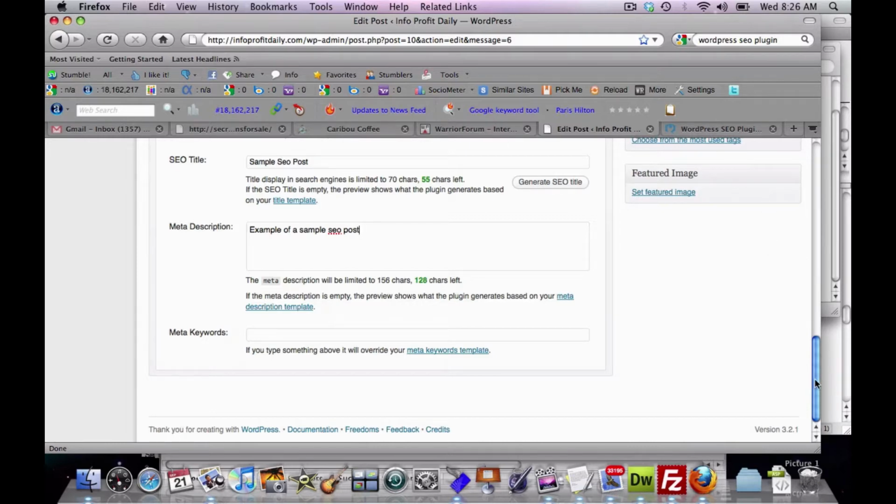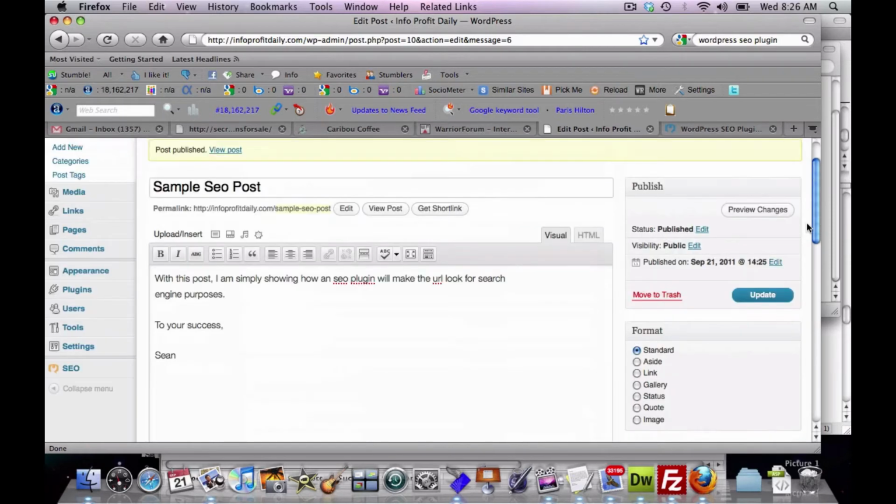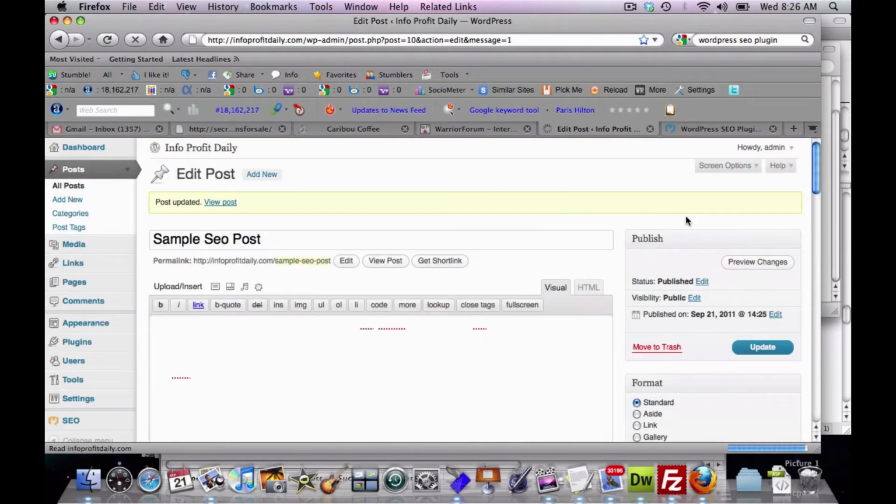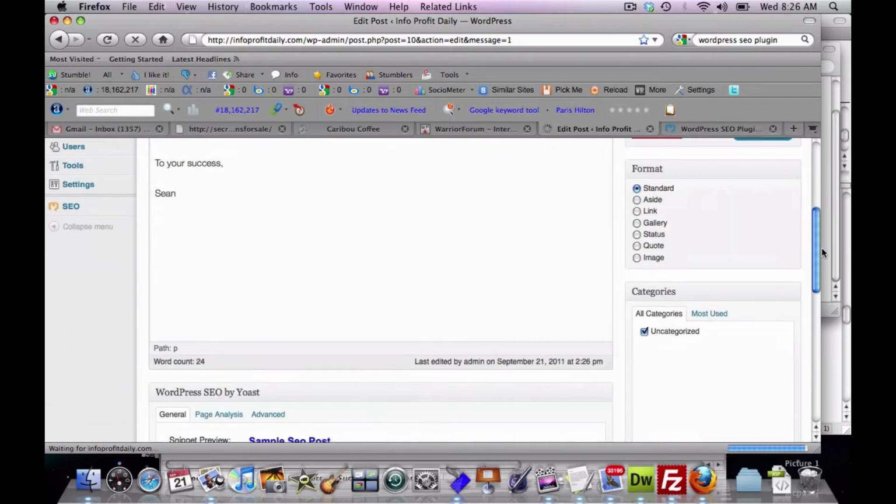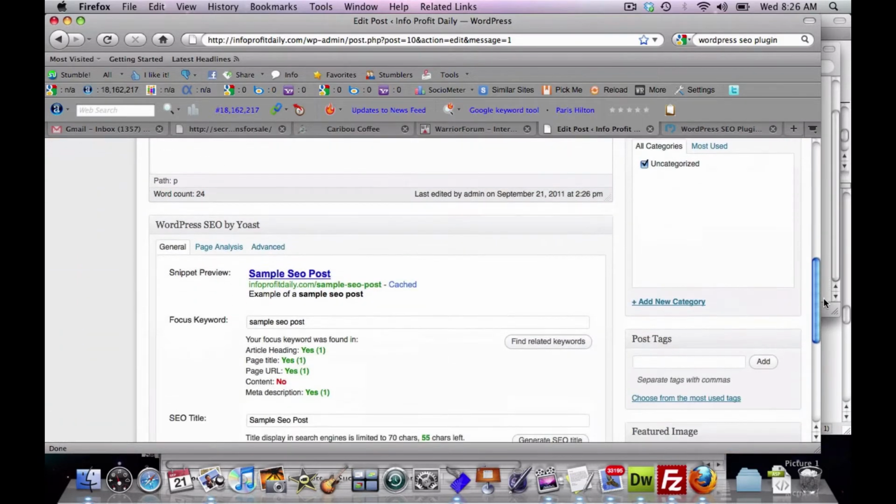I'm going to leave that next one blank because if we clicked here it would tell us what we're going to do there, and I'm just not going to do it. Then I believe if we click update, it'll update everything that we just did right there. What this is doing is showing me how optimized this post is for Google. This is what it's going to look like in Google, or close to it anyway.